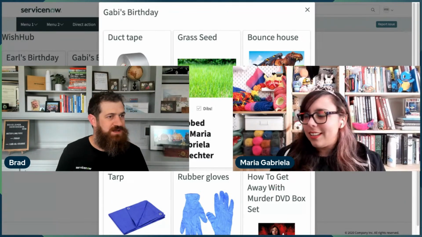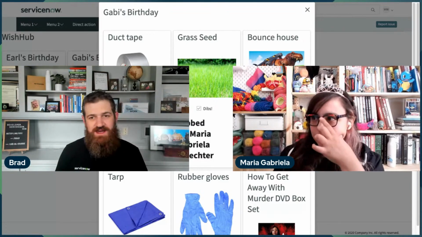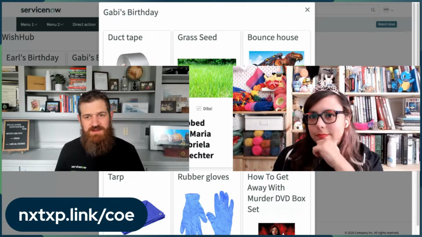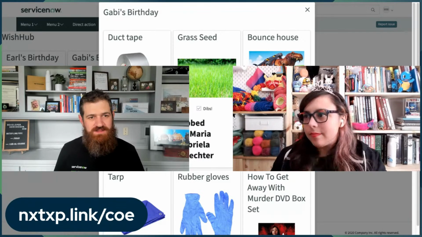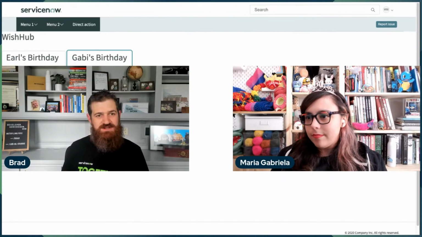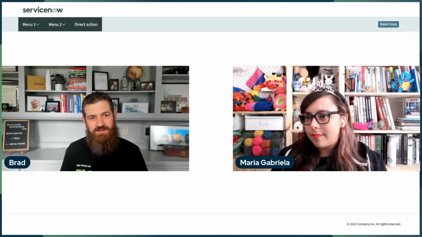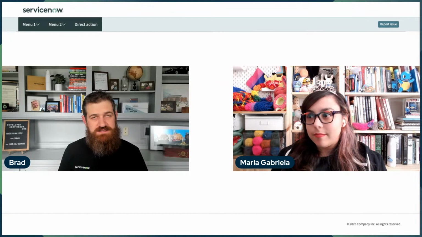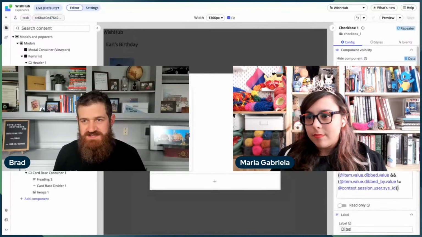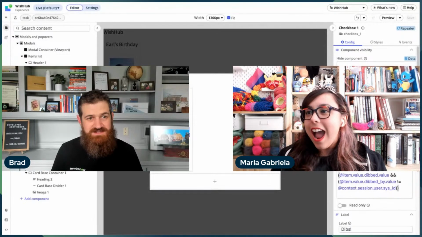We did a Next Experience UI Academy last Wednesday around the new UI and theming. And then on the third Wednesday of September, we'll be doing a Next Experience Academy around UIB and components and workspaces. And we'll probably talk about some of the Gen AI stuff like case summarization and workspaces.